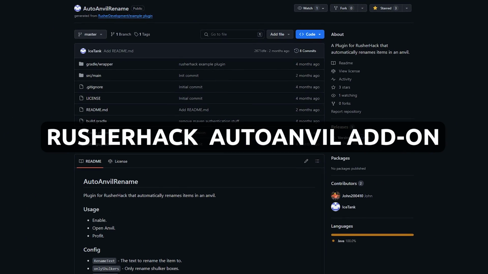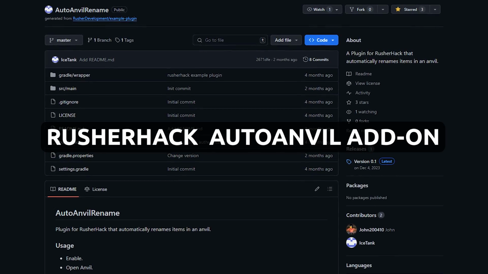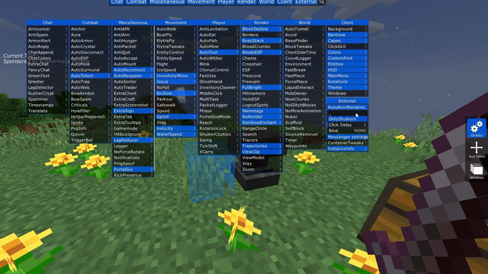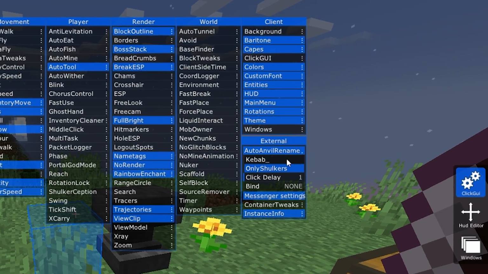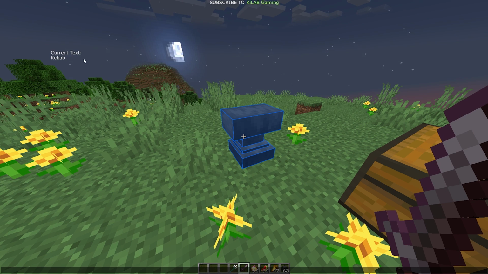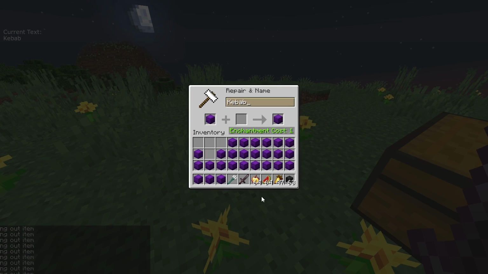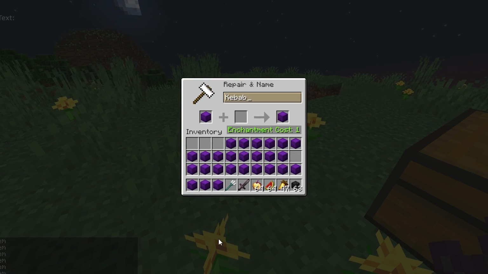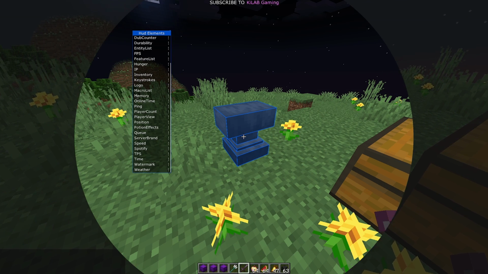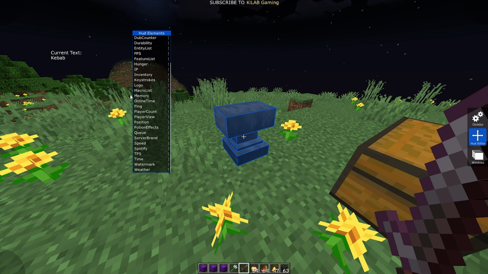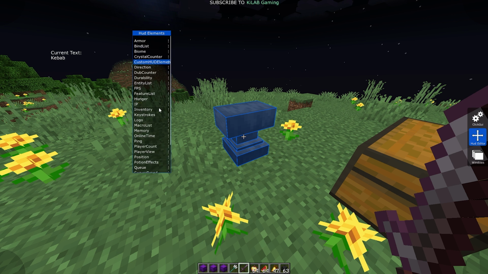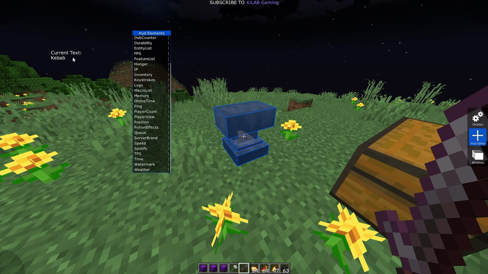This add-on lets you set a custom name for your items, then when you open an Anvil, the module will rename every item in your inventory to the new name you just set. This works surprisingly well. The module is fast and would be super helpful when duping or organizing items in a stash. The only thing I don't like about this add-on is the text telling you what you are renaming your items to cannot be disabled or even moved around, and this is kind of annoying.